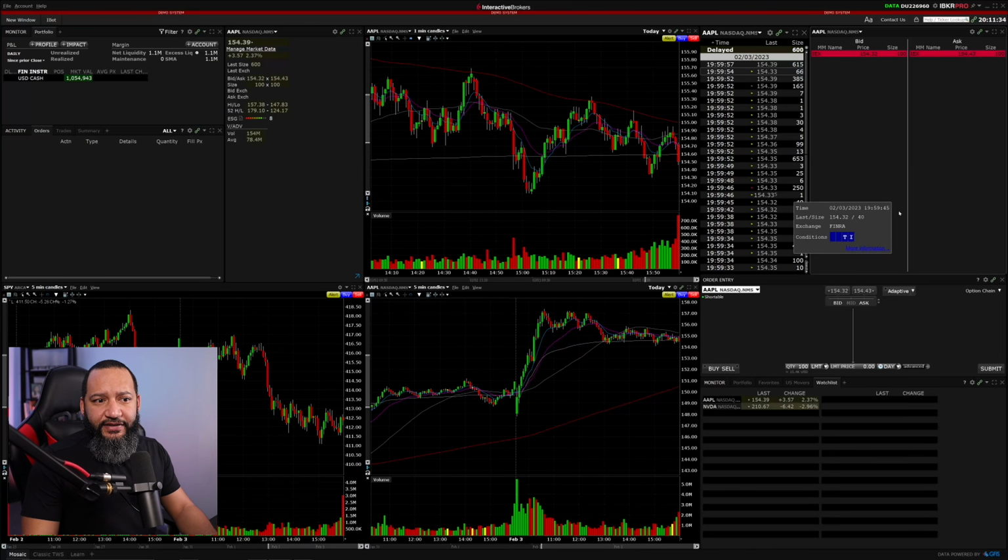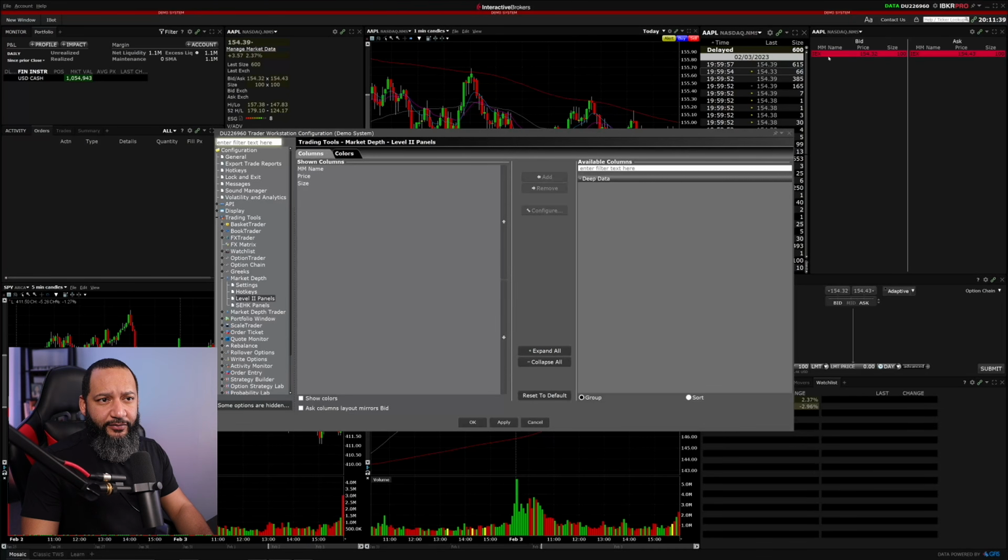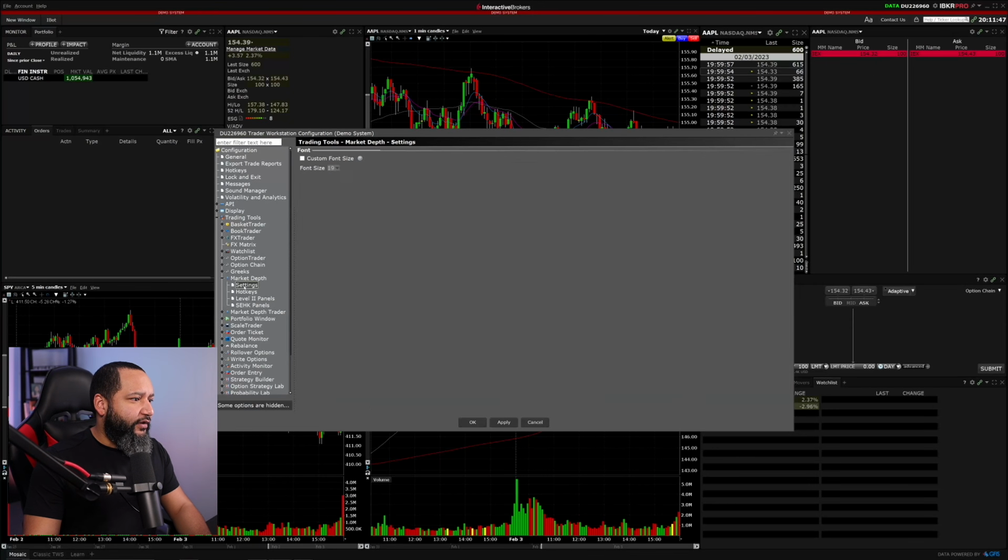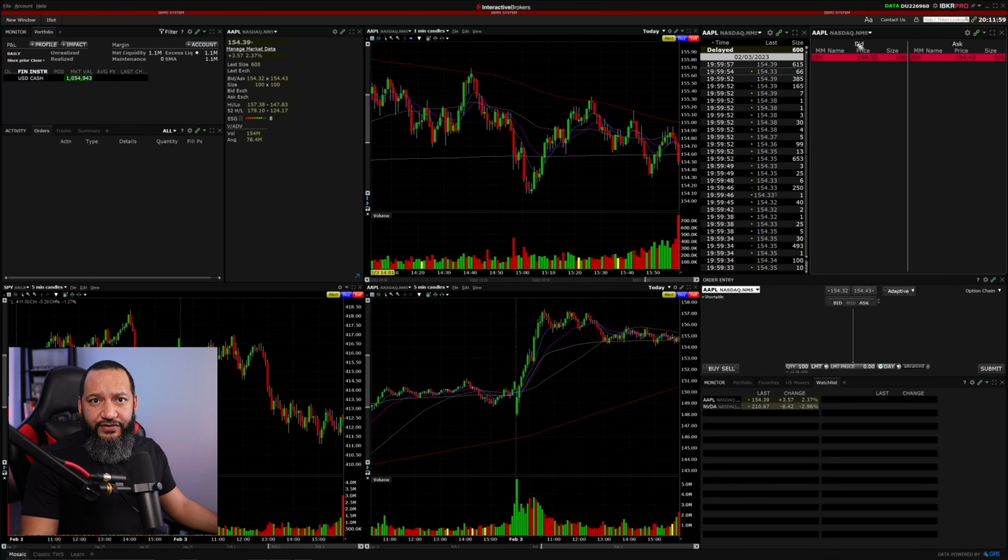So again, remember, this could be different based on your monitor resolution, so you can always come in here. This seems a little bit small for me. When you want this to be very clear, so when you're looking at it fast, you can clearly see what's happening. So you can come down here, go to settings, and choose custom font size, and let's say maybe 21, 22. There it is. By taking out information you don't need, now you have more space to make these bigger and more easily readable, right? So keep that in mind.